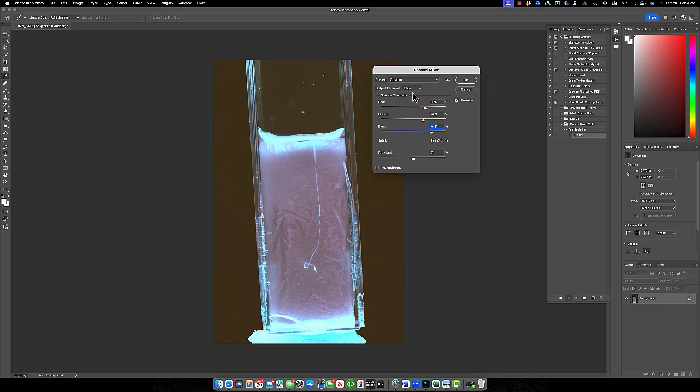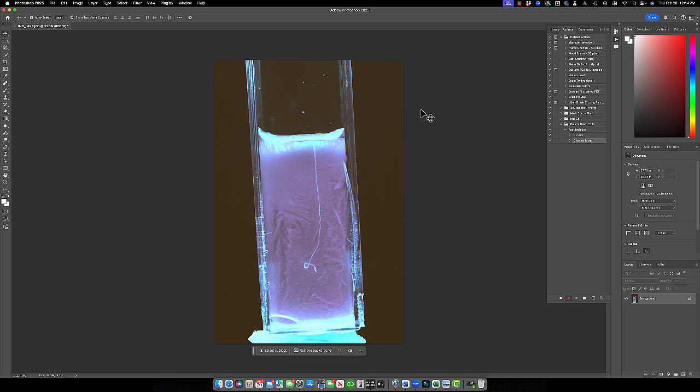Okay, so I've jotted all of these down. What I might do is just mess with the blue a little bit more to see if we can get it. Yeah, see, that's a little bit more blue, and there's a bit more contrast there. So I might bump that up to 151%.